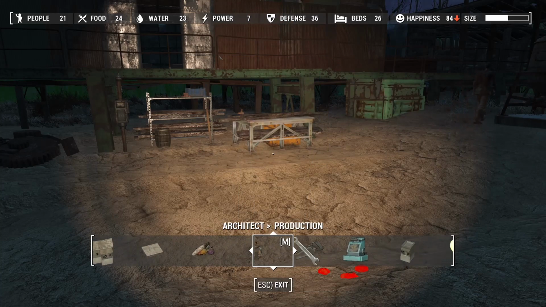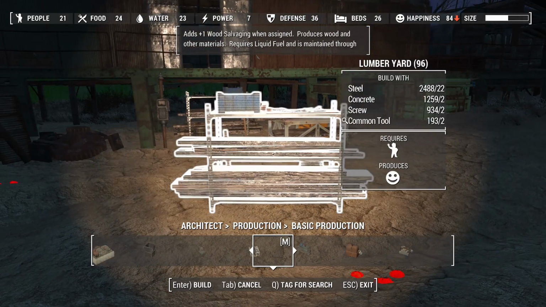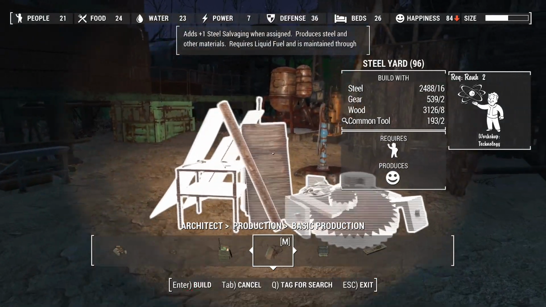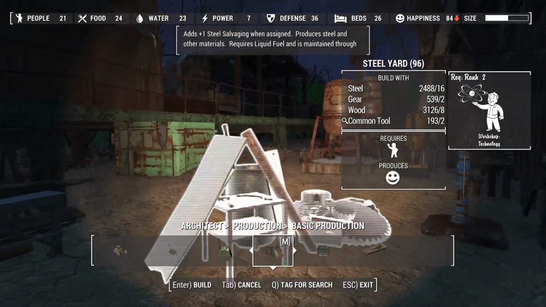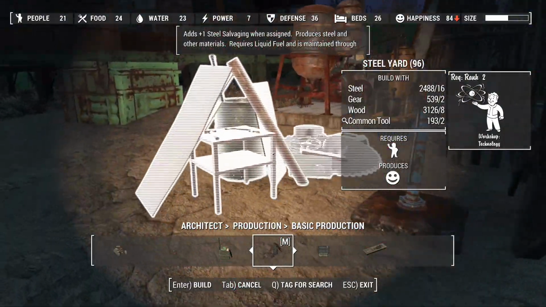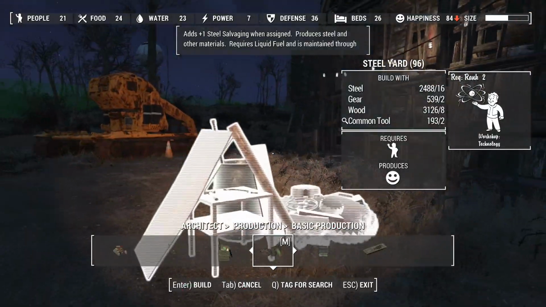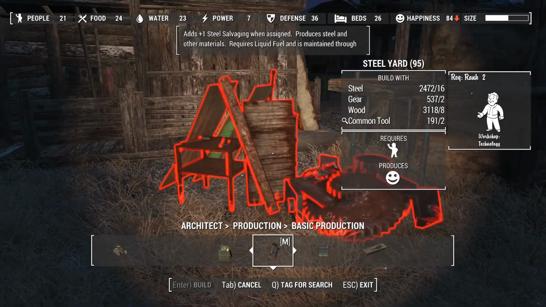We want to go to, again, production, basic production. Okay, lumber is okay. Stone, which is concrete. I want the steel one first. I want another. So I want 2 of these, I believe. That's going to get a bit crowded over there, and over there and in the middle. So we're going to put these around the back. So this place is generally going to be steel.